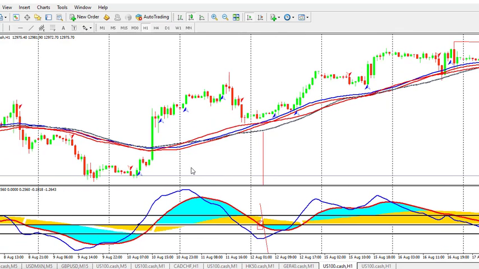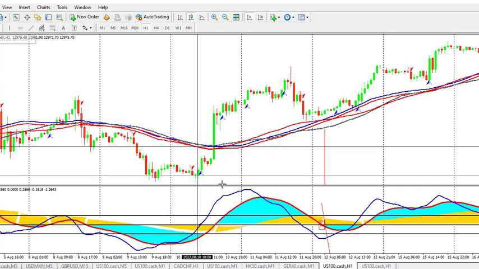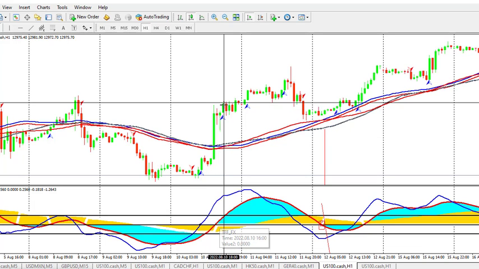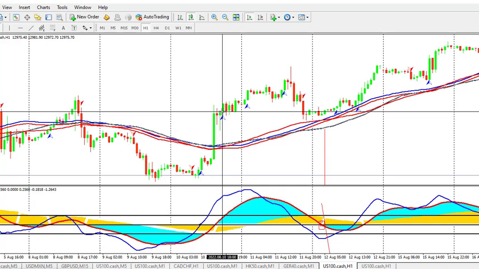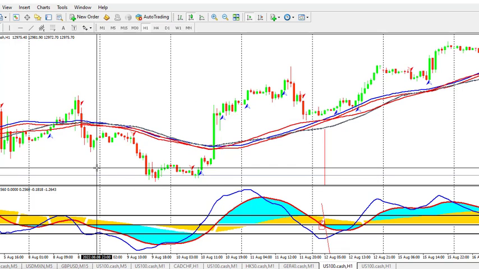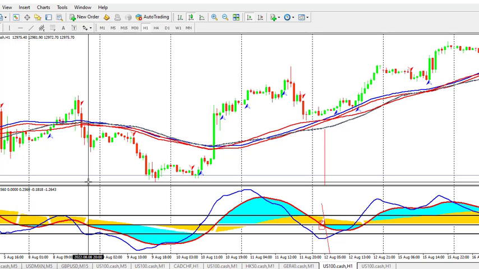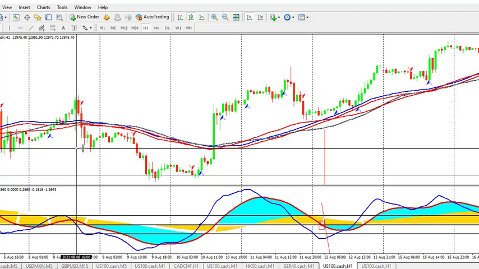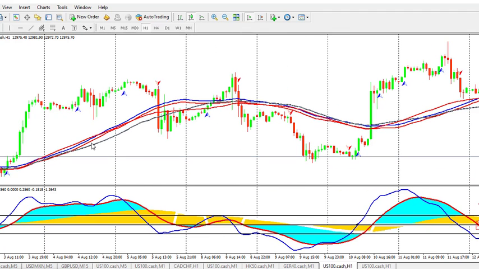And here for another buy, we have a good signal. Also we have the TFF indicator, the aqua color, above the zero line, and at this point you place your order for a buy and your stop loss below the previous low. This is how to use this strategy. And here is another sell at this point, below the zero line, and the candles closed below the moving averages.